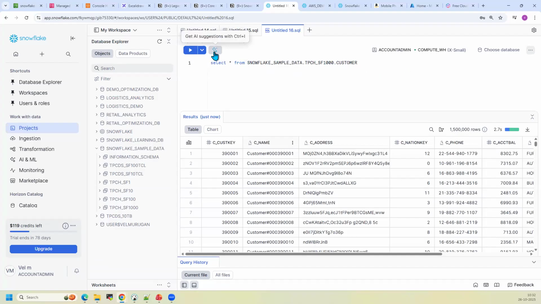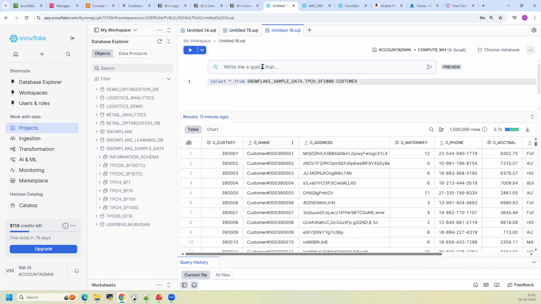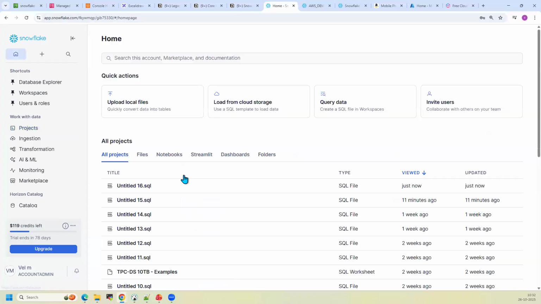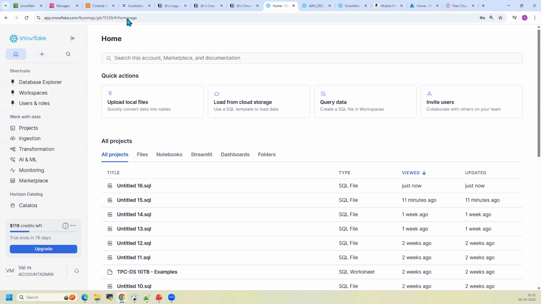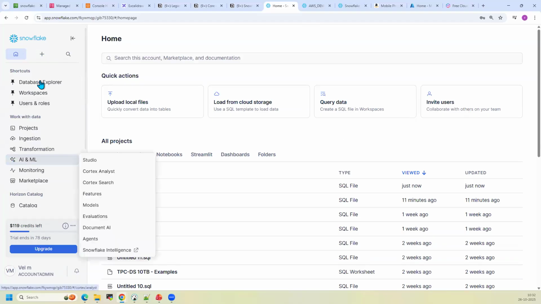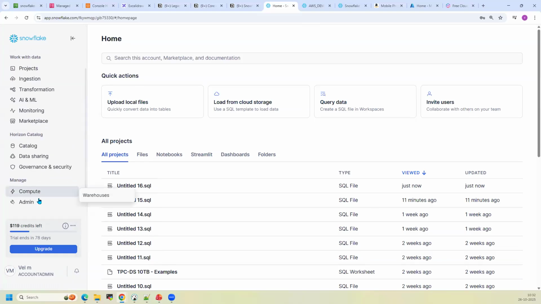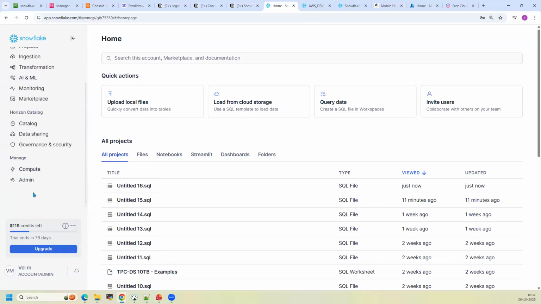Here you have the option of AI suggestion, which you can tell to write some complex queries. You can talk to your AI and build queries here. We will discuss this later. For now, start working on the SQL editors, the Snowflake workspace. This is what we call a Snowflake workspace, and start using Snowsight. We will discuss what this is, how you can use it, and what a warehouse is. We will start discussing every component here.